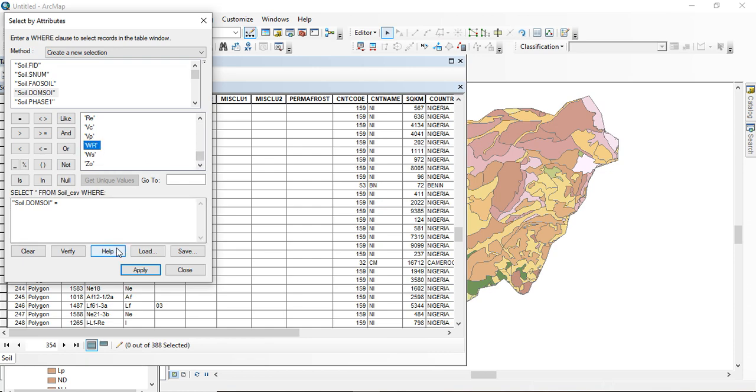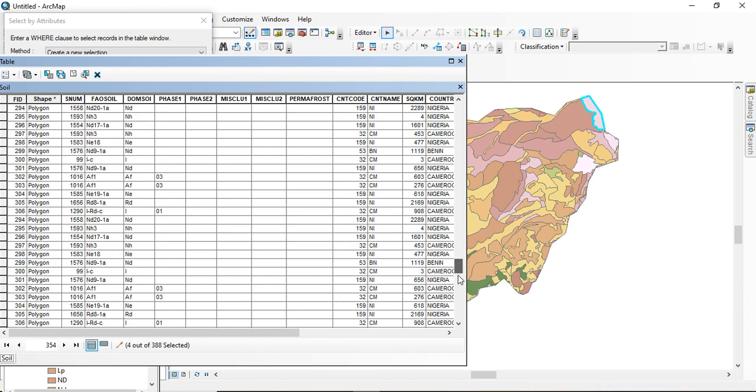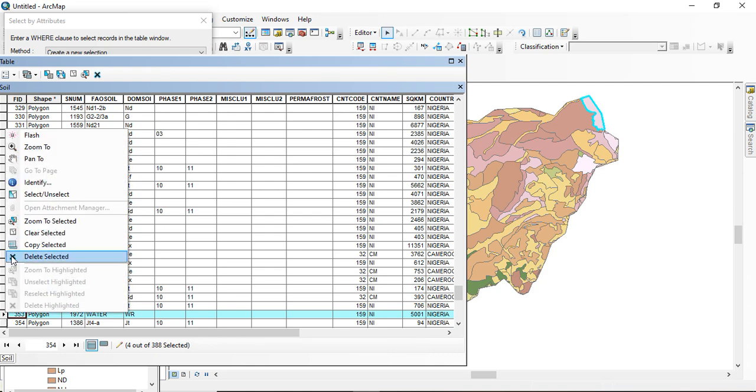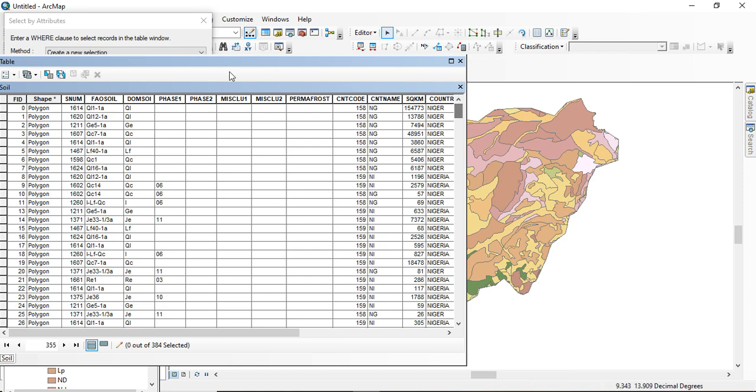So WR, you double click on it, apply, then delete selected. So we'll now discover that we can't find it. I have two data that need to be removed.